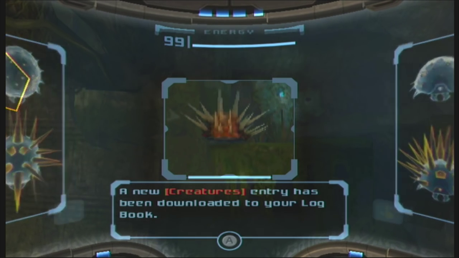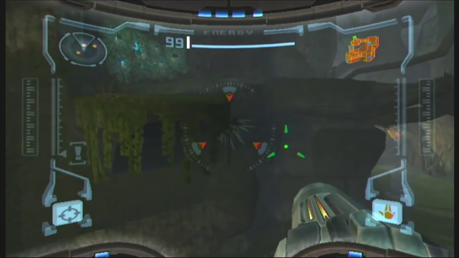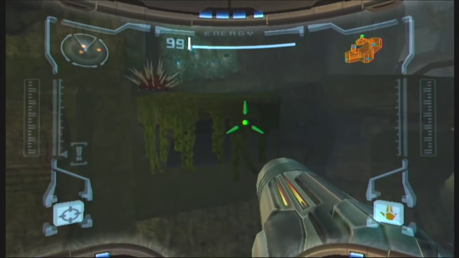Morphology: Geemer. Wall-crawling mollusk with retractable spikes. The Geemer is an evolutionary offshoot of the zoomer family. When threatened, it extends lethal spikes and retracts its head deep into its armored carapace.